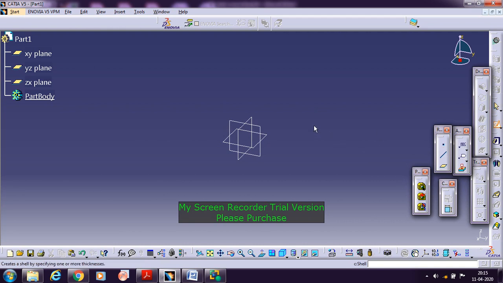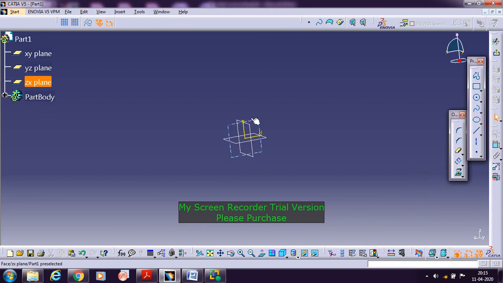For any of the parts you need to check with the assembly, in which plane or which direction it will be lying. That will be easy for you to go with the assembly. You can take any planes and create the parts, but it will be helpful when you know the direction in which the part will be assembled. Now I'll be taking the side view plane here.